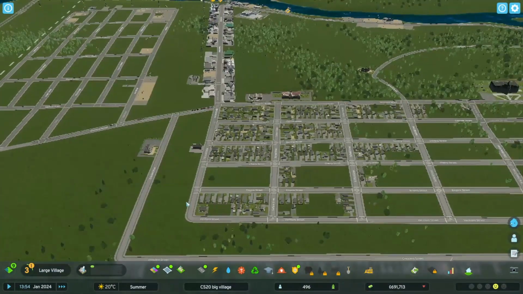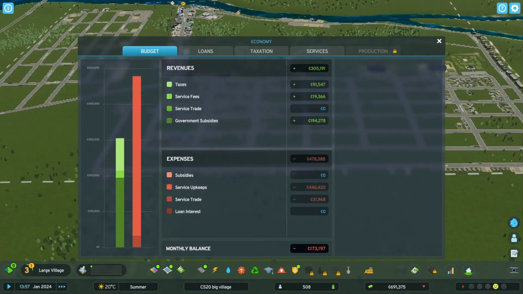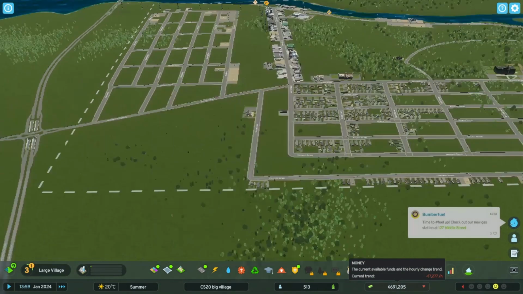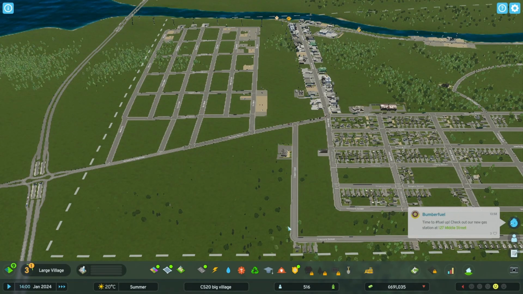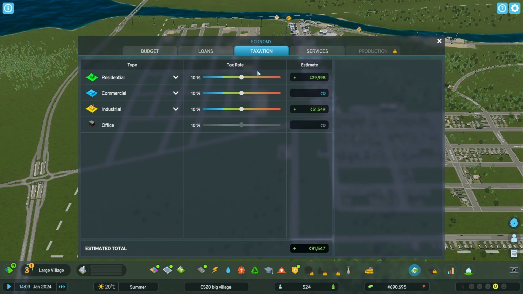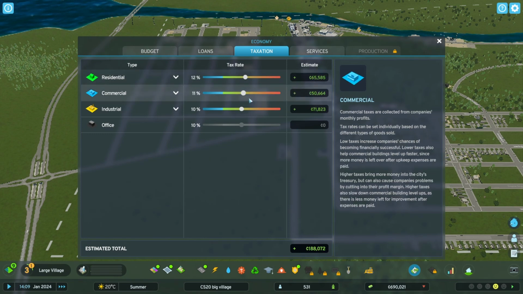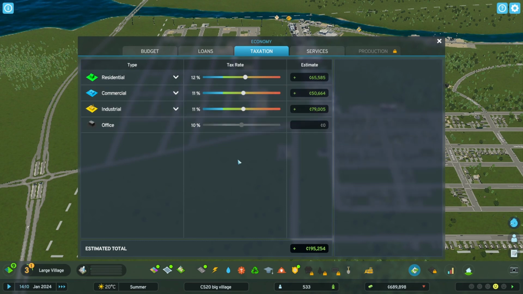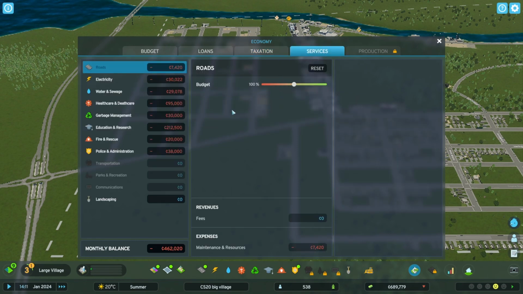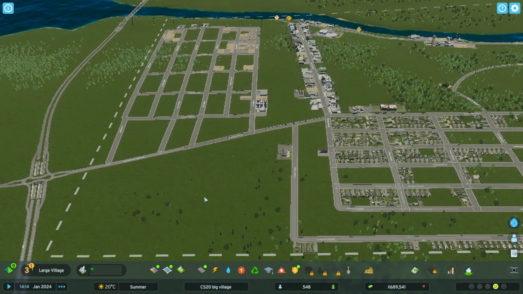So it's still declining and that's being a problem. How much money are we losing? We're losing 7,000 bucks. Damn. Okay. So probably need to up the taxes and stuff of that nature. Okay. So we're at 10% it looks like. So we're just gonna push that up to 12% and also to 11% for the others. I think that's a smart idea. Services, okay, we really need to start generating our own power because that's being a sore thumb in our side now.